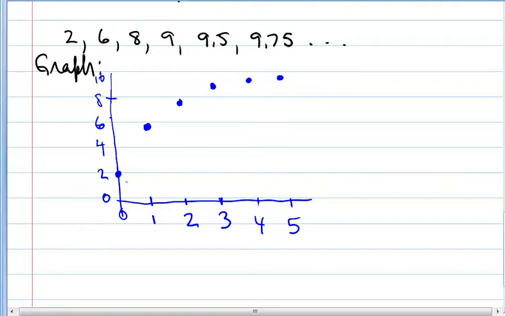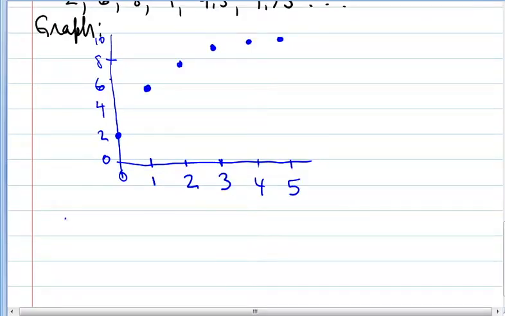So we see the general shape of this graph. It's curved. You can see it kind of takes on a shape like that. But the graph is just dots. There is nothing that's going on in between those dots. In any case, we see that it's increasing. It started out increasing faster in the beginning, and now it's kind of slowing down. But the graph gives us an idea of what's happening with the terms of this sequence.